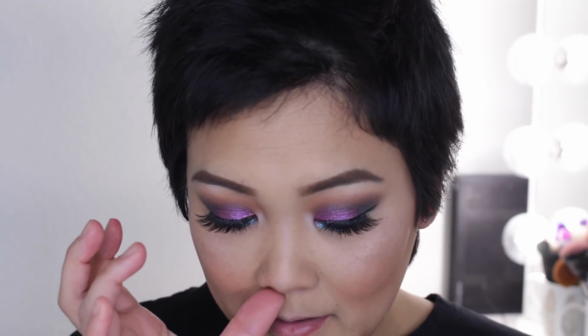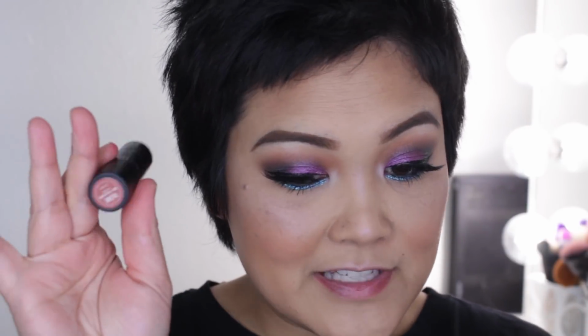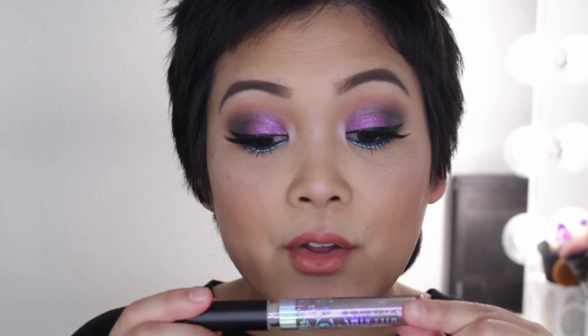For the lips, we've got a lot of red colors here in this collection, so I feel like I want to go with the two nudes, which is Dr. Facilier and Hades. Let's start with Dr. Facilier. That felt really weird applying that with no lip liner. Now I'm going to go in with Hades on the center of my lips. I think that's a really pretty lip combination. I want to add a little bit of purple to it, so the Ultra Glossy Lip in My Pet, which is from Maleficent, it looks like it has purple undertones to it, so let's try this gloss right on top.